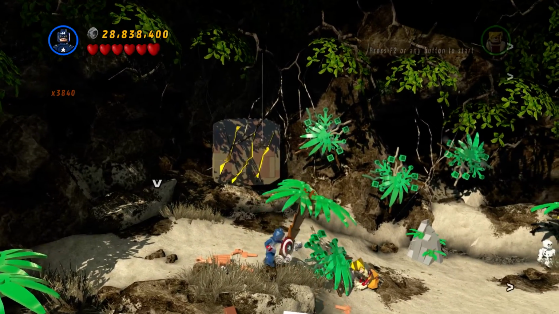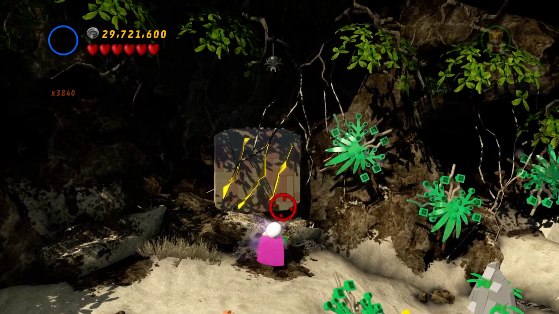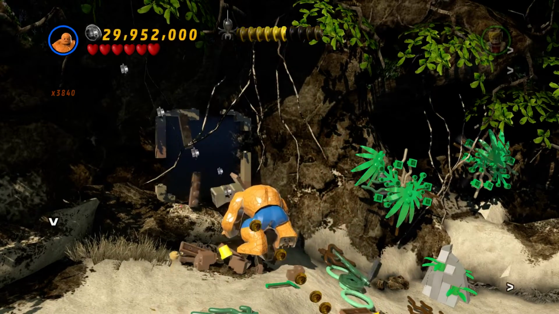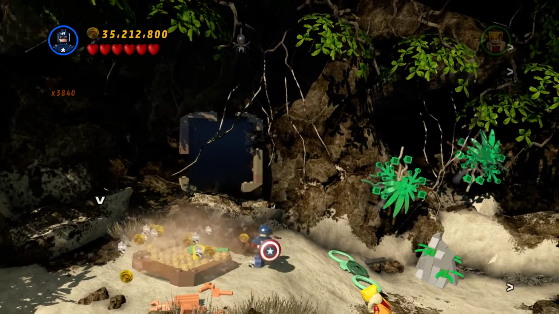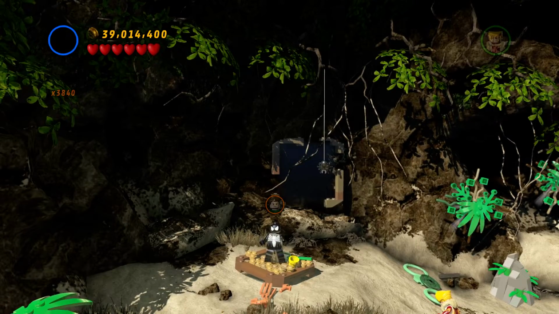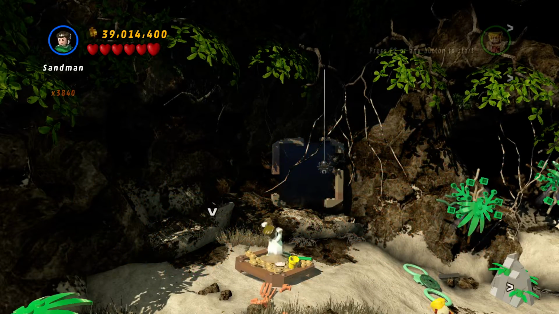I'm still missing something. Do I have to break this tree? I probably have to break this. Come on, big guy. Smash. Now build it. And that's Sandman. I think Venom? Nope, Venom doesn't work. So we'll just come over here and use Sandman.